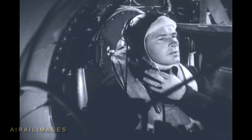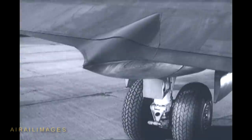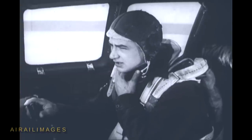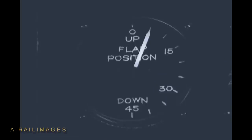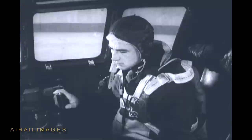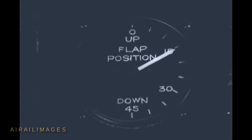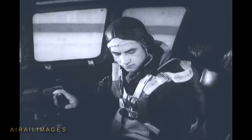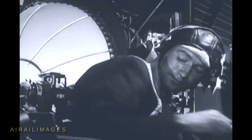The co-pilot turns the tabs back to neutral after testing them. Now to try out the wing flaps — but first he calls the side gunners on the interphone to make sure none of the service crew will be in the way of the descending flaps. When the gunners report that it's safe to go ahead, the co-pilot presses the flap switch to the down position and holds it there until the flaps have been lowered 15 degrees — that's enough to tell if they're working all right. The co-pilot watches the wing flap position indicator, while the gunners check visually and report. So now he can bring them back up. The gunners, again, will tell him when they're up.